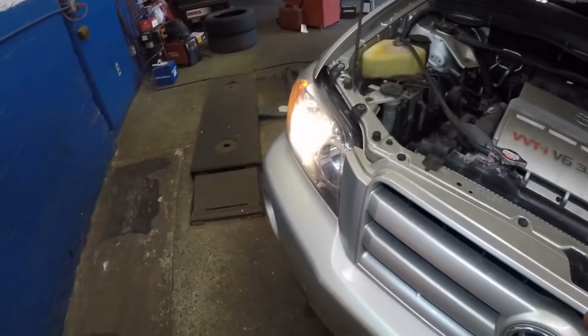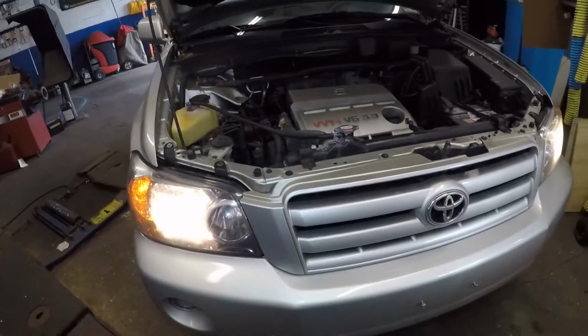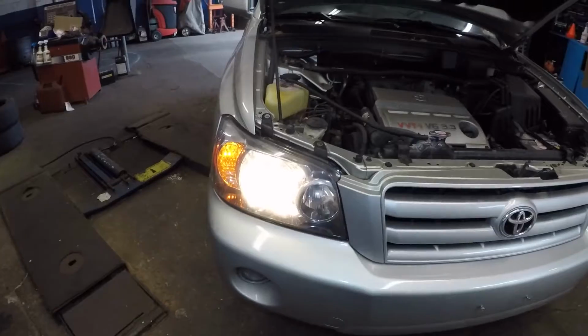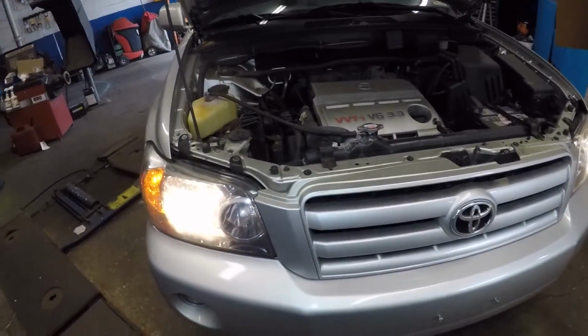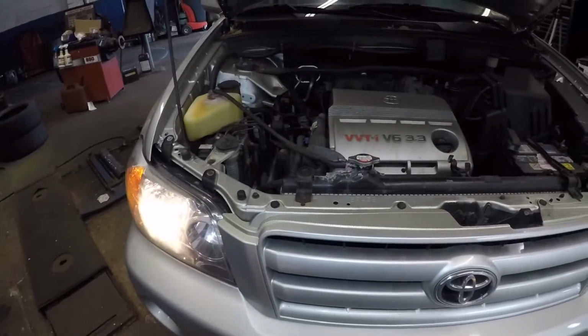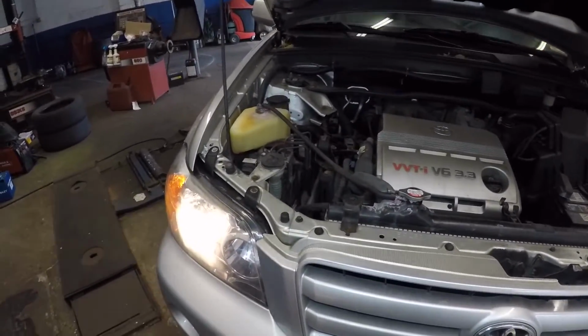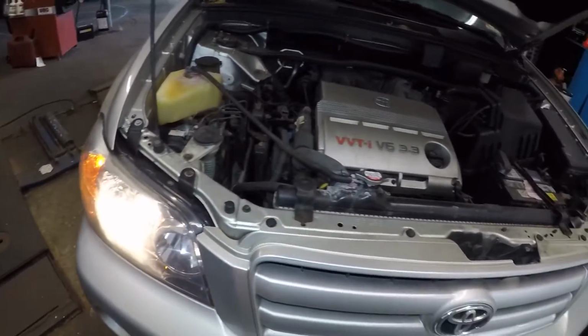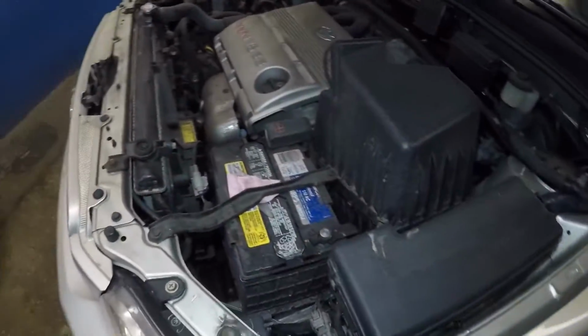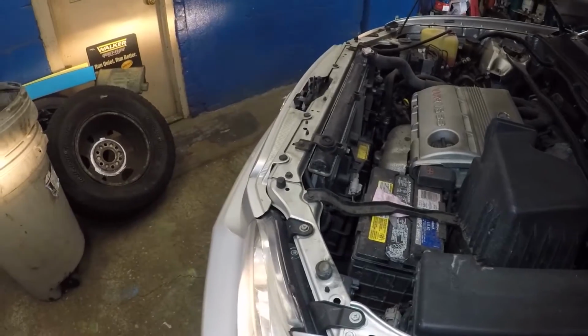If you have any other car, some cars are more difficult. Some have HIDs. You have to be careful with the HIDs. That's high voltage. You don't want to shock yourself. But some cars, like most of the Toyotas, Hondas, common ones, are very simple. All right, right from the top. BMW, it's a hassle. Mercedes is a little hassle. Audis is a hassle. But be careful with the HIDs. Even the HIDs are similar, but the bulb is expensive.